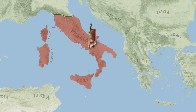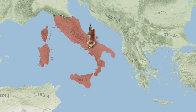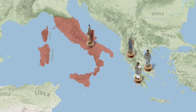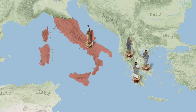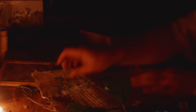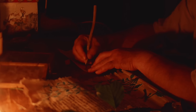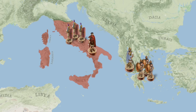Over the years, the sophistication of medical care would gradually improve. This would largely be driven by foreign influence, with many physicians coming from nearby Greece, where a more robust field of study and practice had evolved thanks to yet further native and foreign influences. Increasingly, around the 3rd to 1st centuries BC, such Greek doctors made their way to Rome — to serve as specialist slaves, to start their own practices, and even to establish schools. Military medicine of the republican era, therefore, came to mirror that of their eastern counterpart.